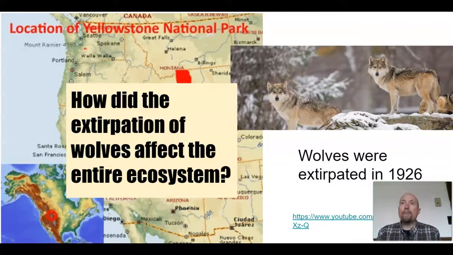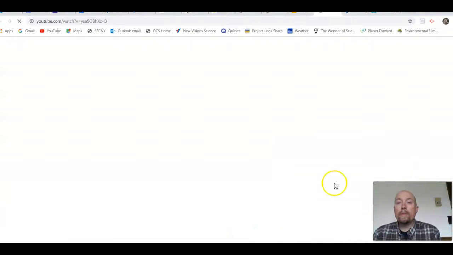Now, I just talked about deer. Obviously, if there's no wolves around, the deer population is going to increase, right? Okay, that's a direct result. But are the wolves being gone from that area going to affect any other organisms? Or is it just going to be the deer, you think? Think about that. All right, here's a cool video that talks about just what I was talking about, which is the effect of the wolves on the ecosystem in Yellowstone National Park.